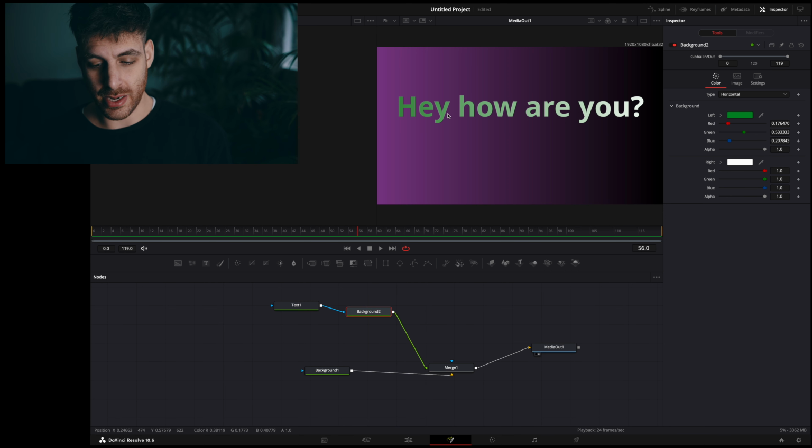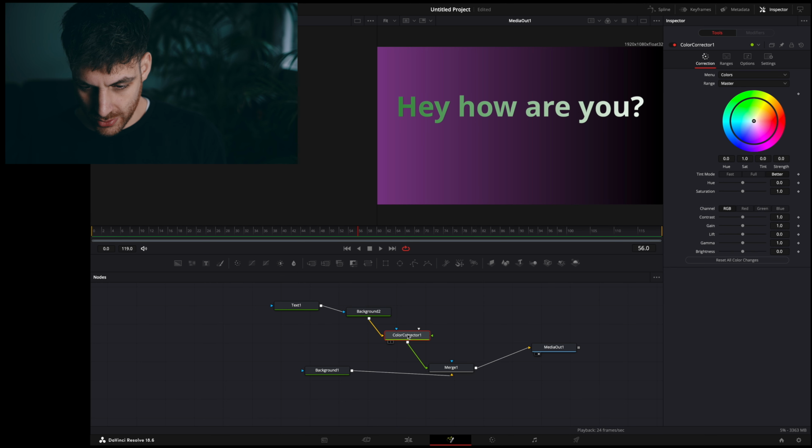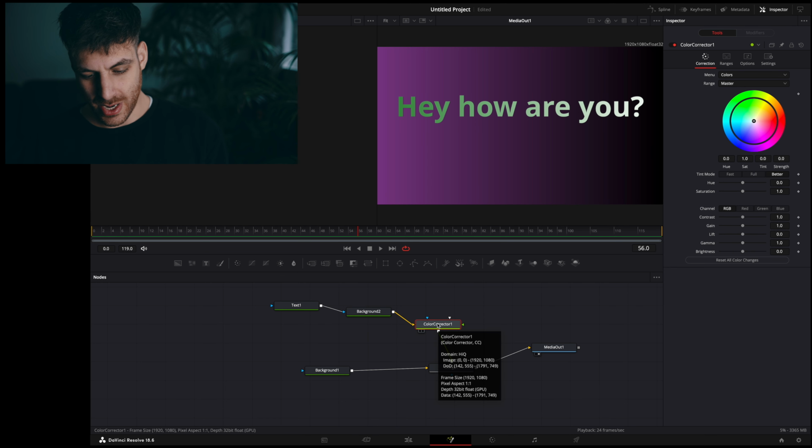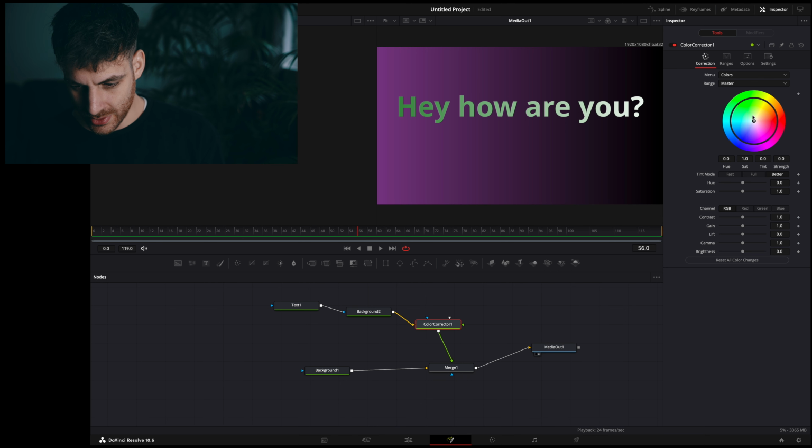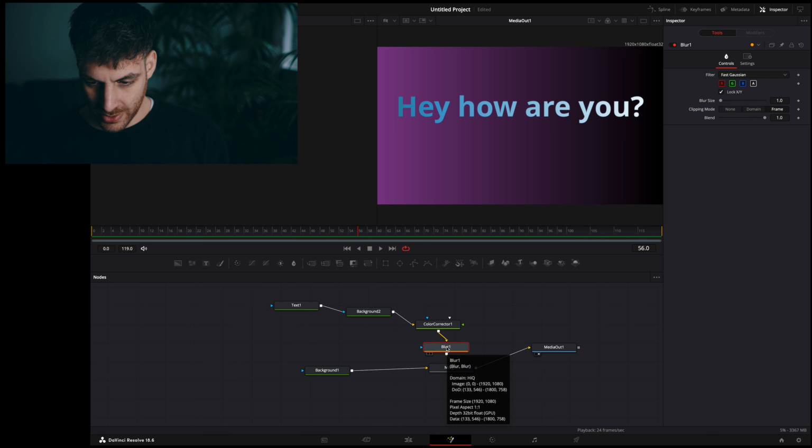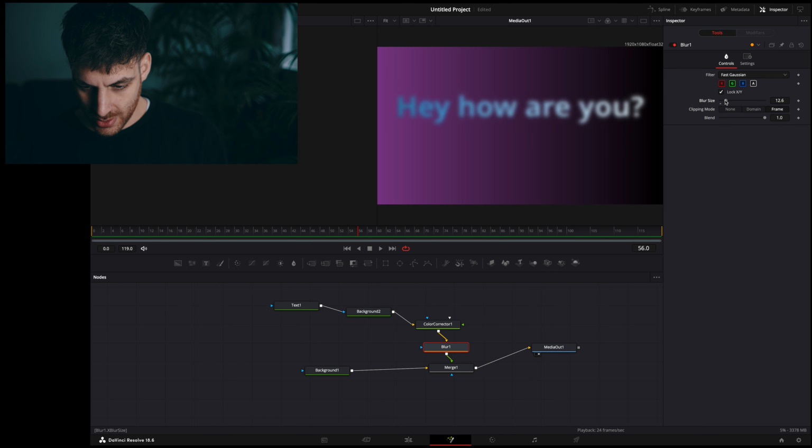So let's say I want to affect the color now of the text. I'm going to drag in this little color corrector here, and I'm going to put it between my text and my background, and to the mask. And now if I start moving this around, you can see that it's going to affect the color of the text, because as I mentioned before, this section will just create effects. They don't generate anything. So move that into there and maybe create some blur. Let's see what happened there. There you go. It's creating a bit of blur. So that's affecting just the text once again.